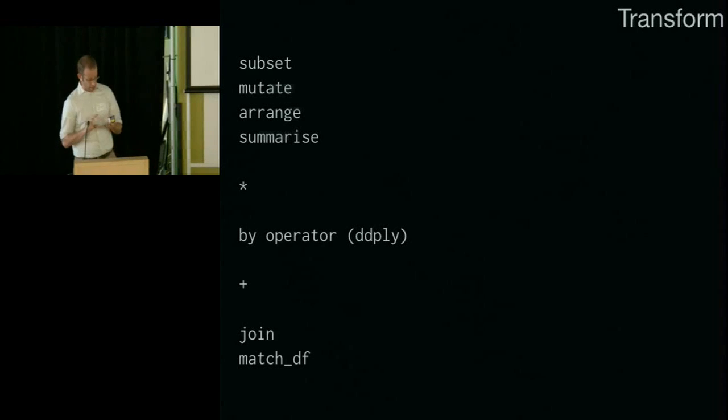But so I think there's kind of 4 key verbs associated with transforming your data. So subsetting or filtering, mutating or transforming, where you're adding on new columns that are functions of the existing columns, arranging or reordering. So typically, just changing the order of the rows doesn't make much difference to the modeling, but it's pretty useful when you're looking at the data yourself. And then finally, summarizing, where you're condensing multiple values down into a smaller number of values.